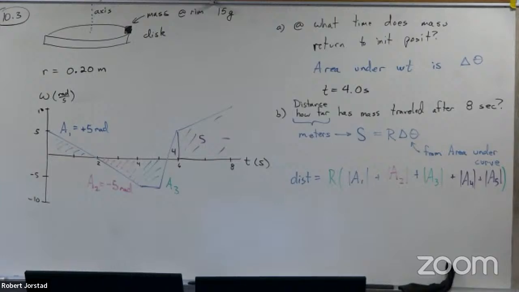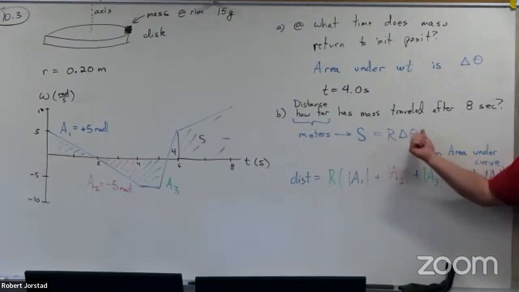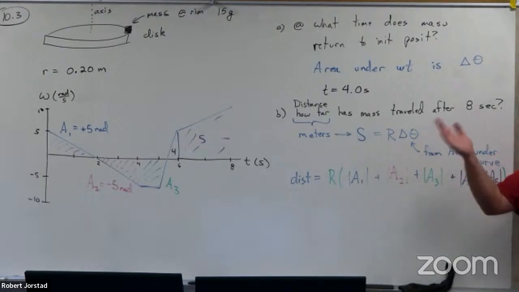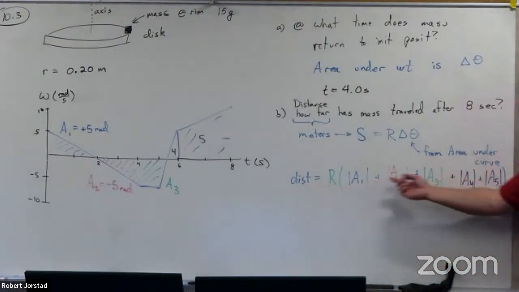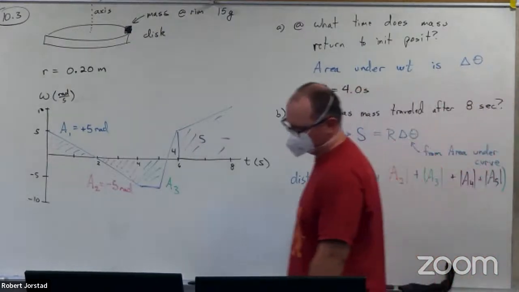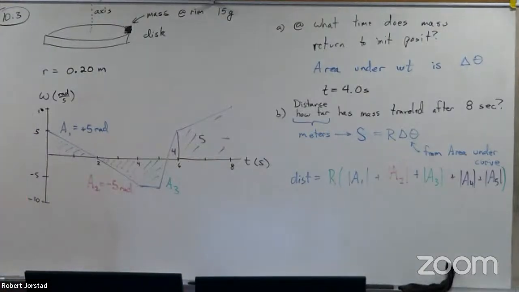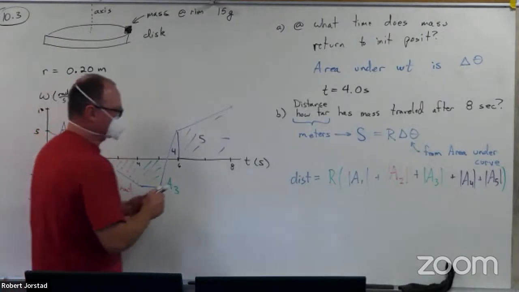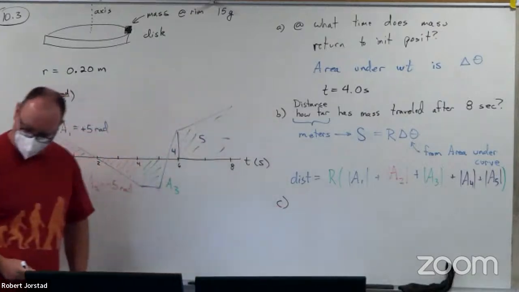When we're getting distance, displacement would be r delta theta. And that would tell you where it's located relative to its initial location. But if we want the distance traveled, we've got to take the absolute value of those areas. So that's a subtlety. I hope I'm making that clear. Probably not, but hey, I'm getting paid either way, so that's cool. All right, not my intention to be unclear. It's just I'm naturally good at it.